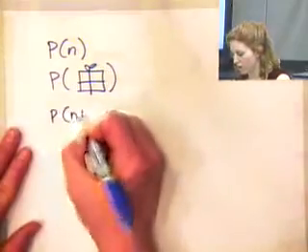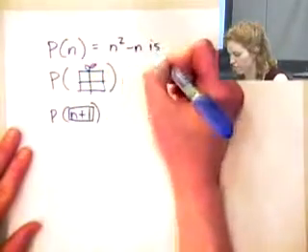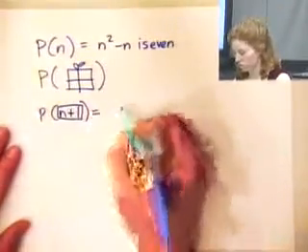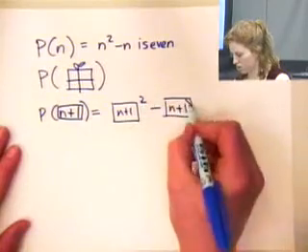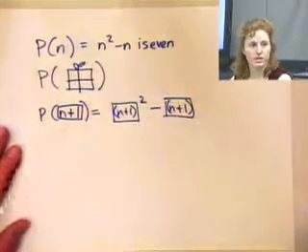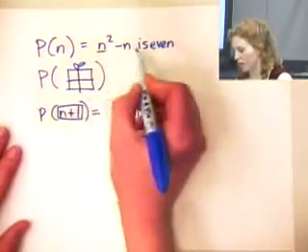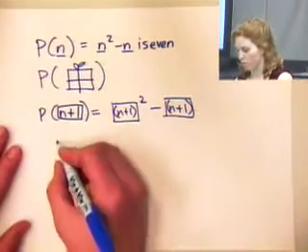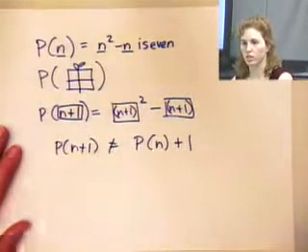Okay, so if I do P of n plus 1, that's like a little package, and everywhere I had an n before, so this was n squared minus n is even, everything that's done to that package, I have to do to this package. So I take my n plus 1, and I have to square it. And I leave it in the package, I square it, and subtract it again. So whenever you see any function, the thing that comes in the parentheses is an input, and you can't do anything to it. And you have to do the same thing to that as was done to n in the original function definition. So P of (n plus 1) is usually not equal to P of n plus 1. So I want you to be really careful about that.